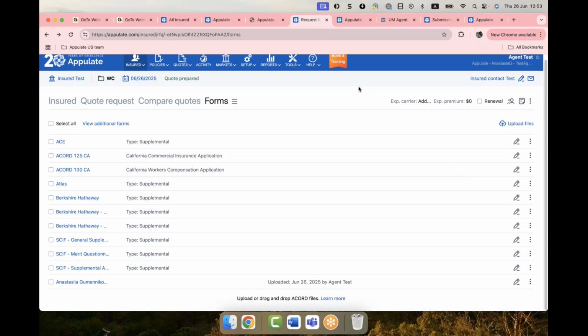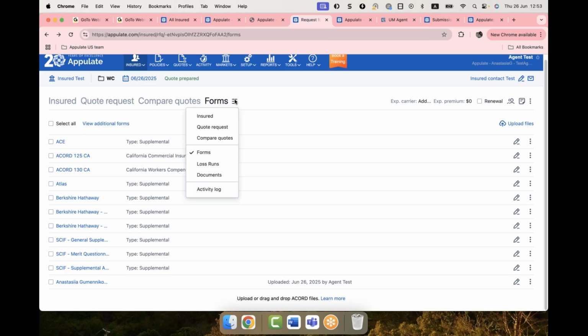All right. We don't have much time, but let's take a look at something that is already included in your subscription, I mean, in terms of basic features. Under this triple lines menu, we also have loss runs and documents. Documents works simply in the same way as the forms page. It just helps you keep your regular documents as well. So if you want to upload something to the system, you can do it within this page. I will show you very quickly.